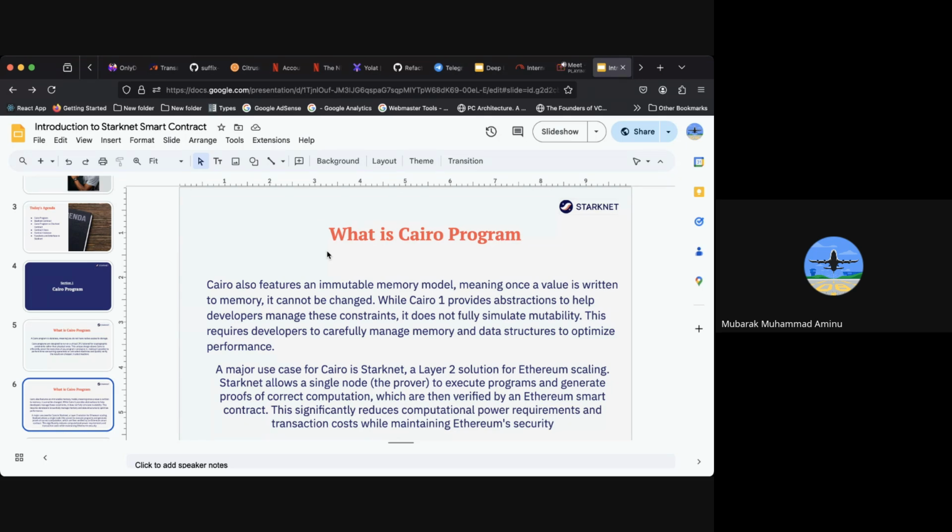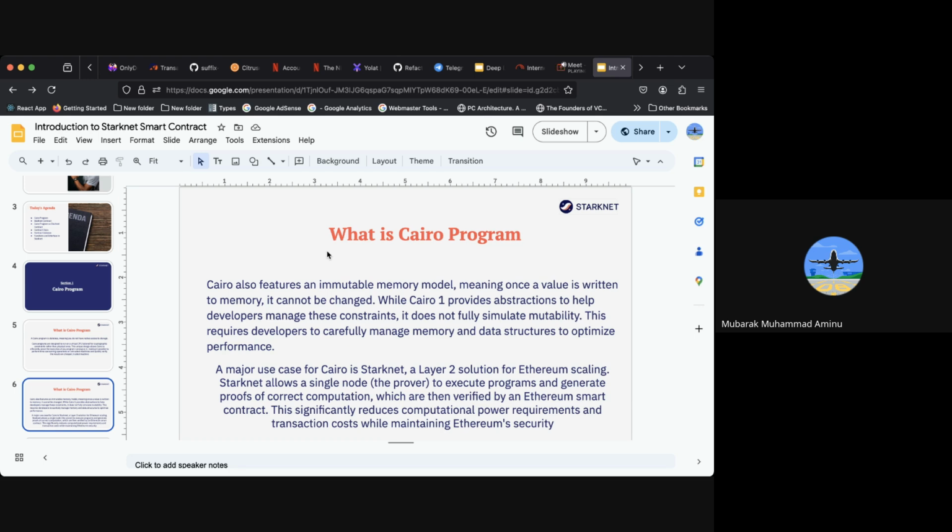Starknet allows a single node to execute a program and generate a correct computation, which can then be verified by an Ethereum smart contract, which significantly reduces computational power requirements and transaction costs while maintaining Ethereum security.